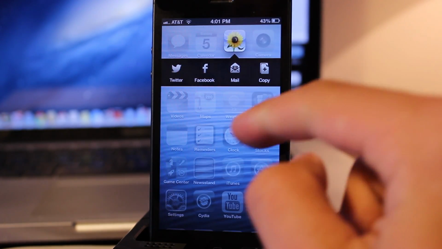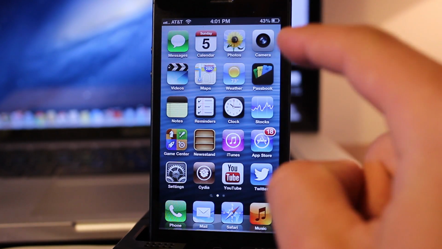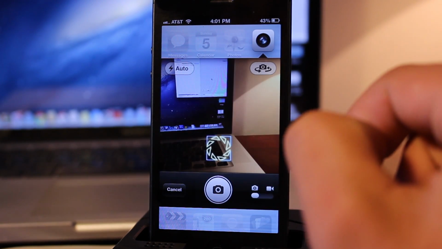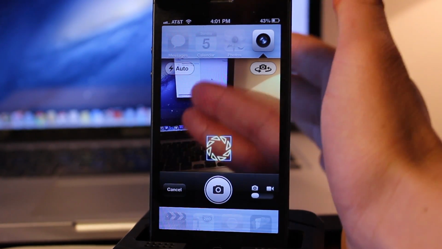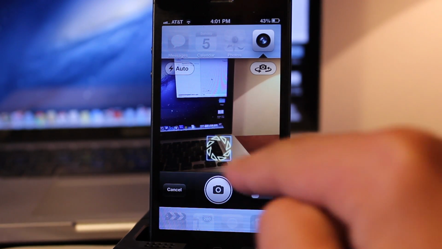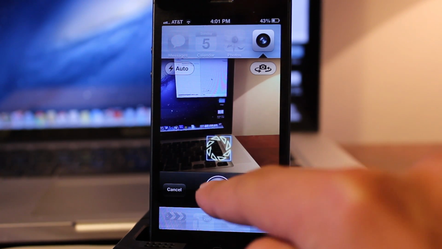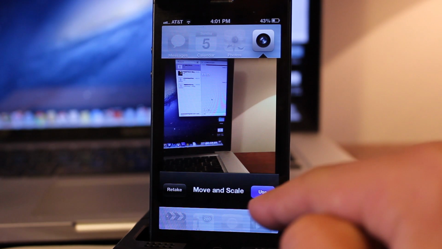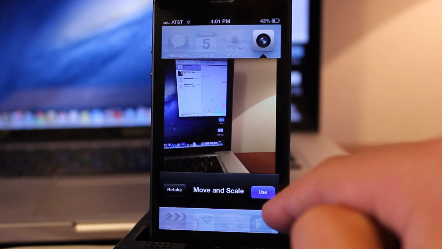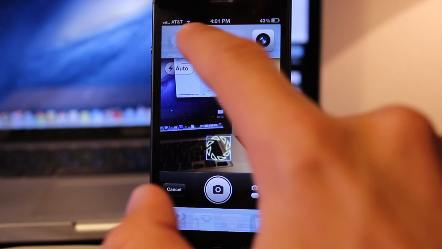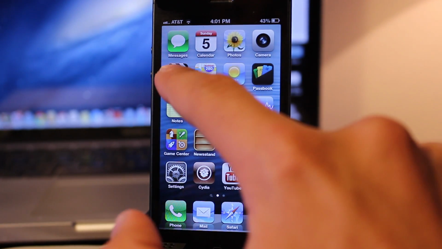Now within the camera, you can easily swipe down using the Velox style again, and this will integrate the camera right within your springboard, so you can easily tap on a photo, change the camera view, or change it from the record, or just snap a photo, and you can easily move that and scale that if you do not like the photo as well.